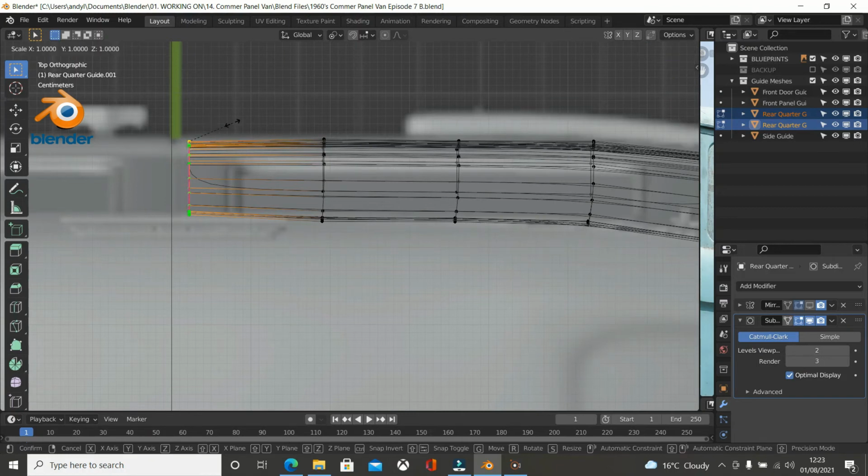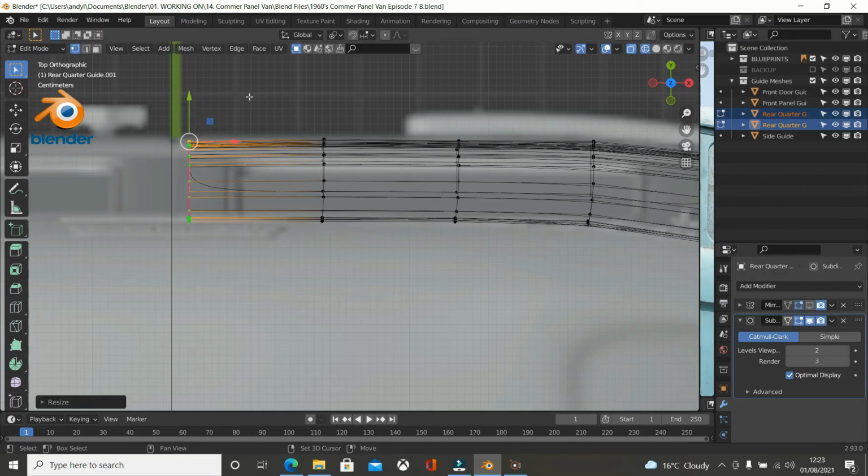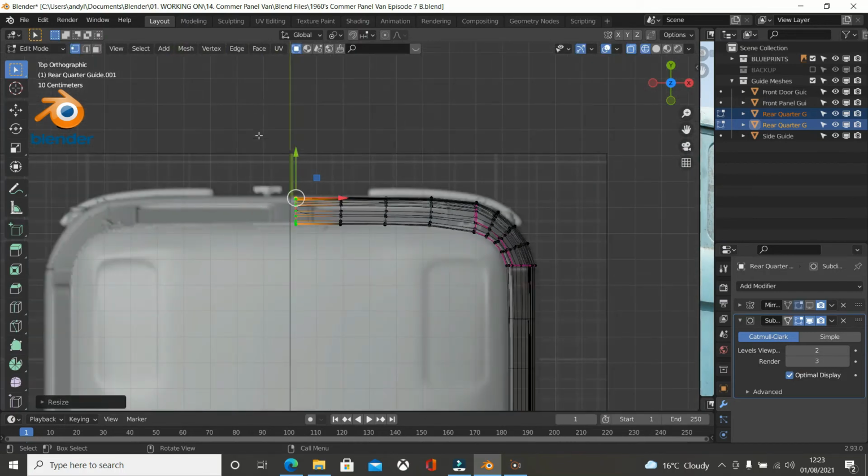And S and Y. About there, so that looks right.